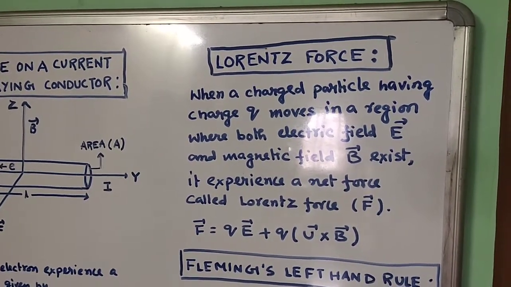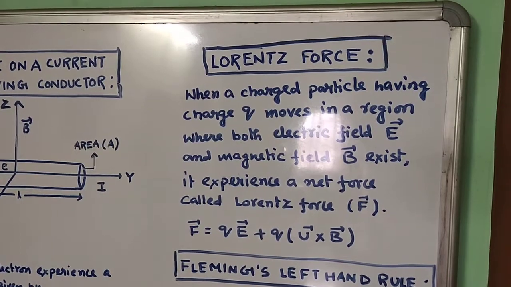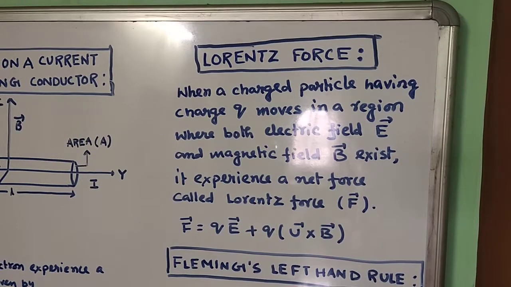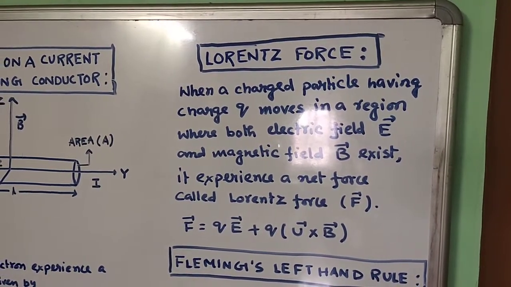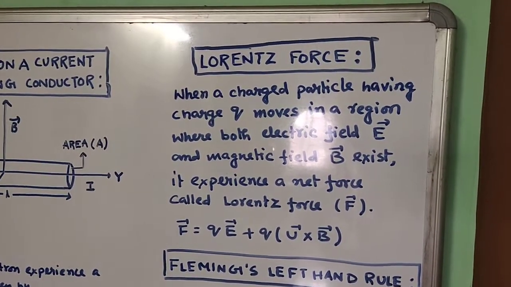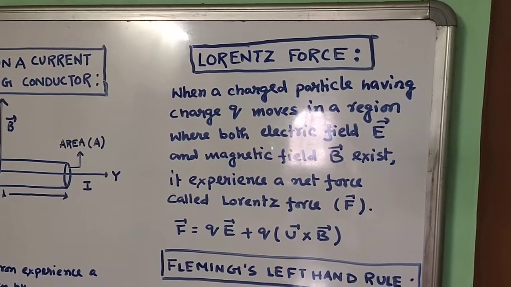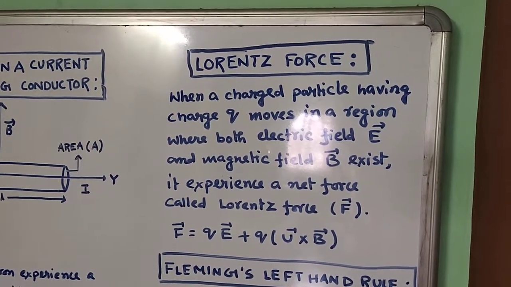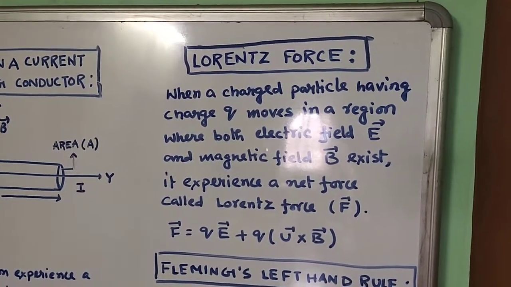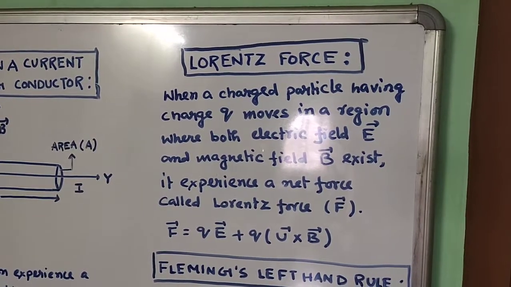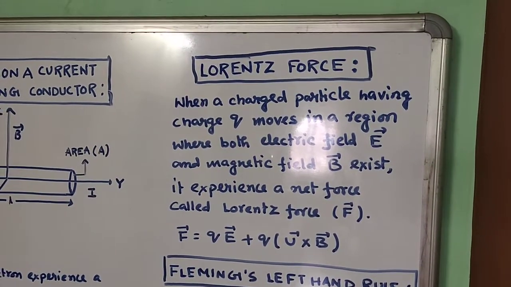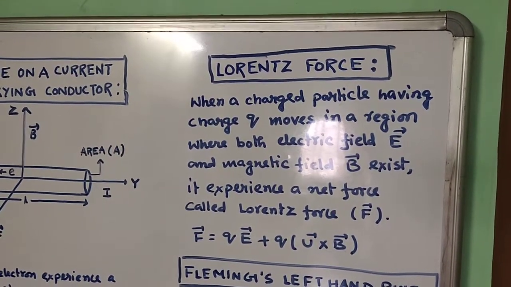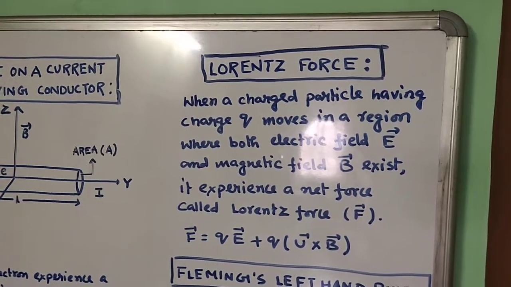Suppose a charged particle is moving in a region where both electric field and magnetic field are there. So what will happen? The electric field will try to accelerate the charged particle, and the magnetic field will try to change the direction of motion. Basically, it tries to make a curved path if the charged particle is moving in a straight line in the absence of magnetic field. But when you apply a magnetic field, a force will be exerted and it changes the direction of motion, or it changes the track. The nature of the track will change due to the presence of the magnetic field.